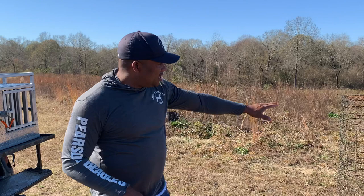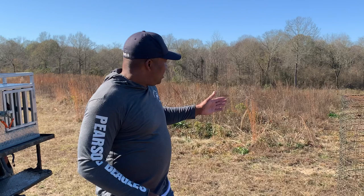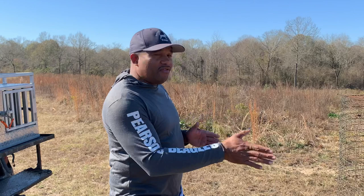The rabbit, typically, when they're getting a new environment, they typically run in the open. So I have a lane right here, and I'm hoping that they'll run down this lane and the puppies will follow. Now, they may give mouth and they may not, but the idea is for them to see it visually, smell it, and if that rabbit veers off into the bushes, it would be a great thing to hear them lock on and start running, but that very seldom happens. So hang in there with me, and I'll show you guys exactly how this is done.